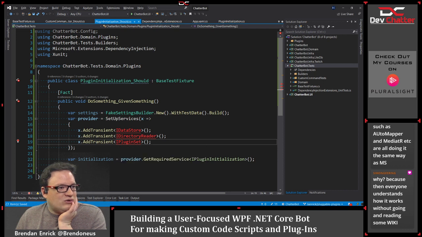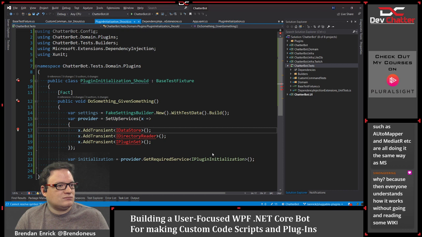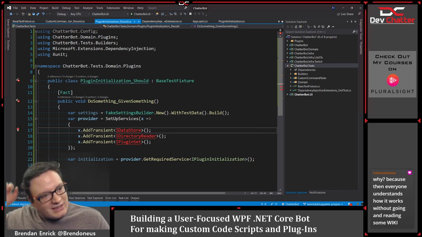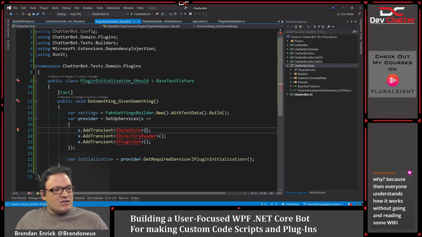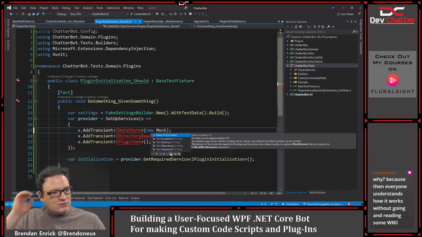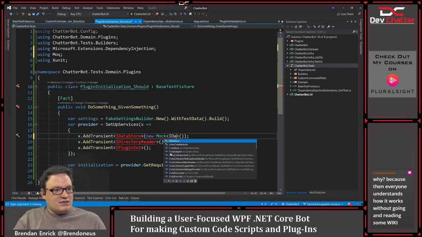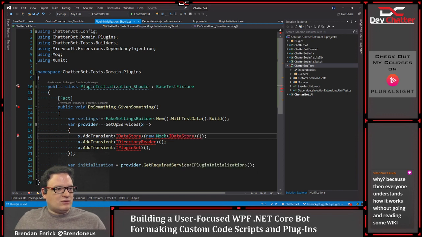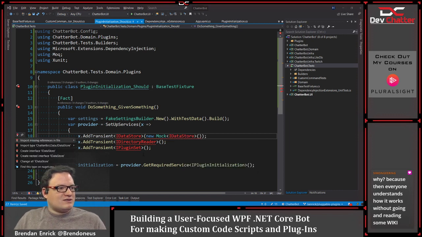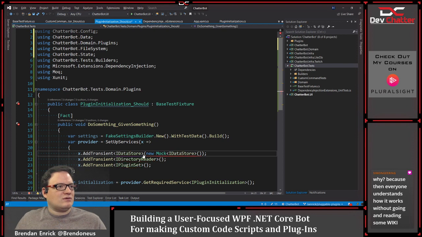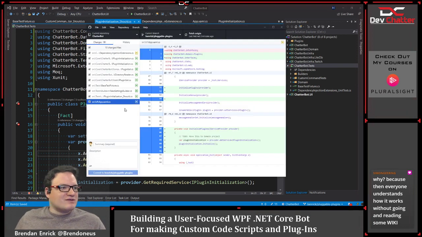And then what do we want to do? I guess we'll just create some basic mocks and ignore it for now. IDataStore. Does this not have a reference to this? Hopefully that didn't add the project reference.